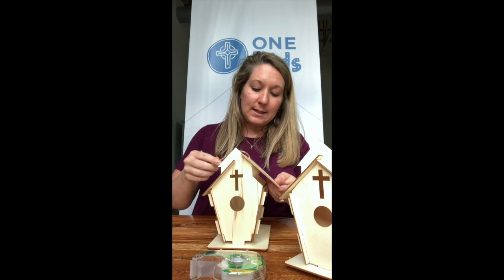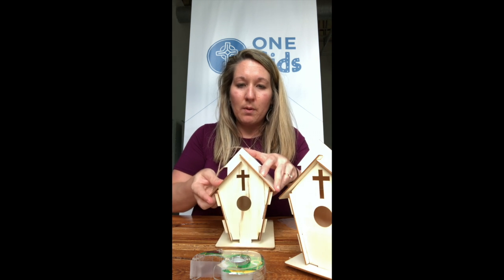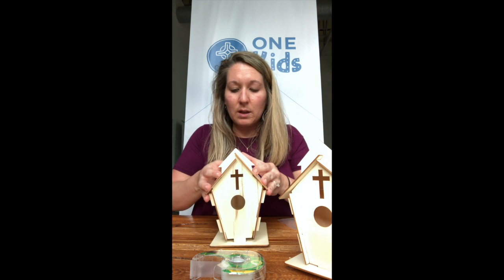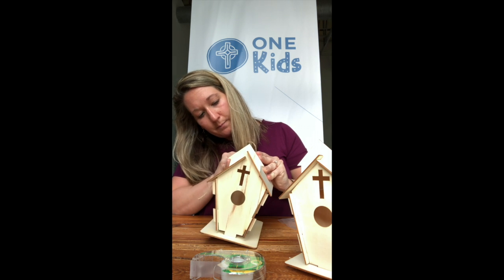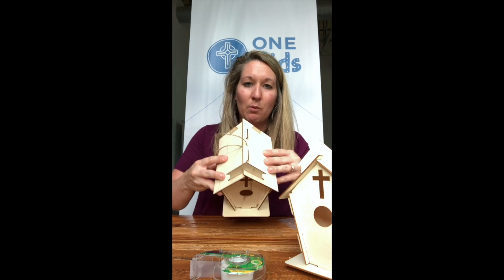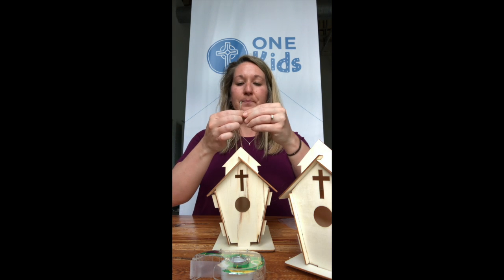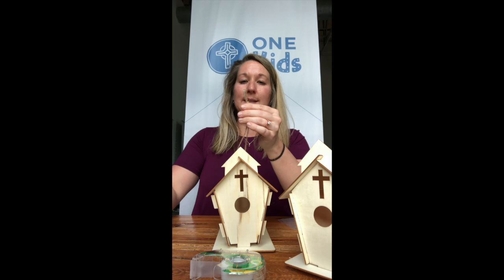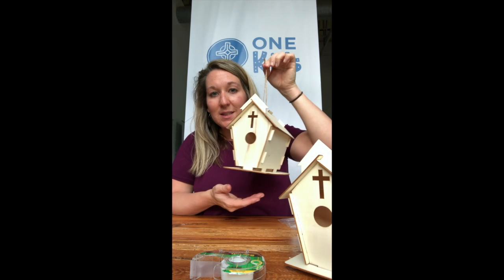And this one's pretty easy. This is the easiest part of the whole thing. You just slip it right in and you'll see where the notches line up on the roof. And you make sure that everything goes together in the end. So I did think it was the easiest part. There we go. Okay. So then everything went together and you can tie off the top. You can either make a bow, or I like to make a little knot thingy-majig, and I like to cut off the tape because that's not what I want to see. And then your birdhouse is finished.